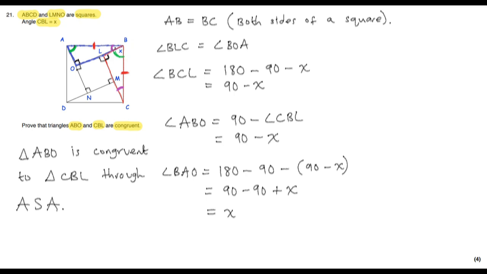Okay, let's move on to question 22. The diagram shows a kite ABCD. Given that BC is equal to CD, which is x, and AB is equal to AD, which is 5, and angle BCD is 60 degrees, we need to prove this statement here. The cos of BAD is equal to 1 minus x squared over 50.